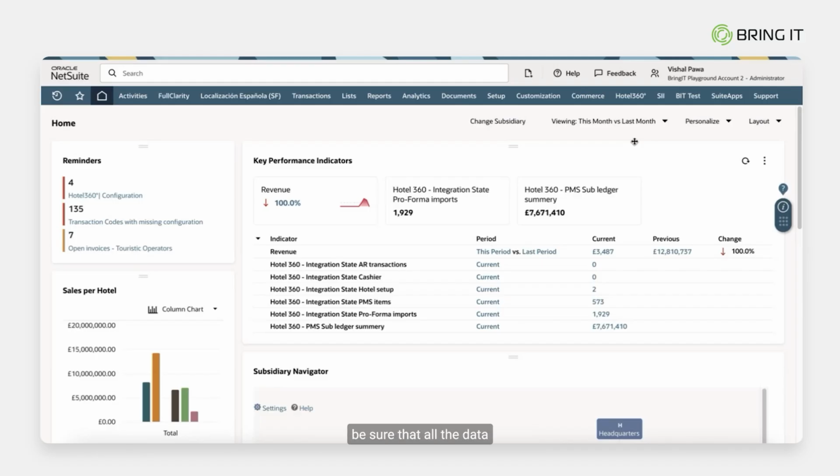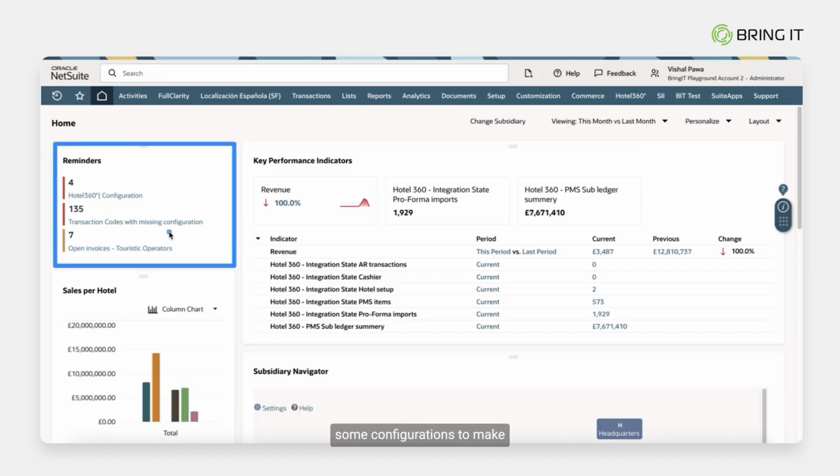And are we sure that all the data which is available in Opera and Symphony is also now available in NetSuite? And do I need to take some actions or activities? And with this dashboard, I'll be able to provide every information that I'm looking for, essentially. We can do that, by the way, in the screens of NetSuite, but you can also trigger emails, workflows, or whatsoever.